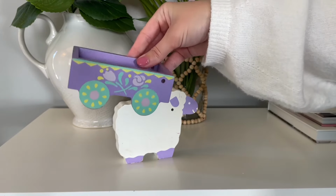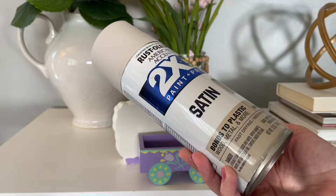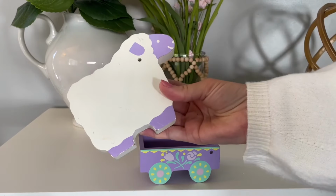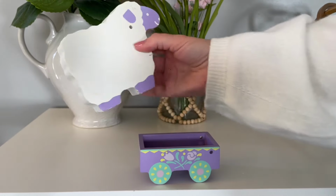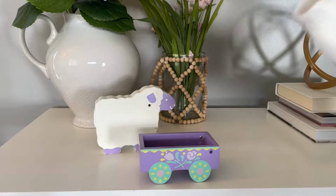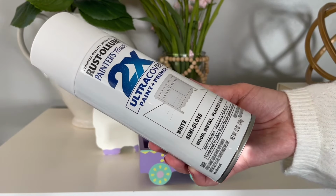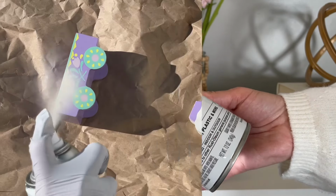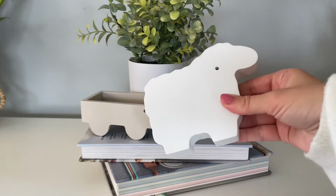For my paint colors, I am going to be using spray paint, but you can definitely use chalk paint for something like this. But I just love how quick and easy the spray paint is, and we are going to be going in with that same smoky beige color for the wagon, and then for our little lamb, I'm going to go ahead and just paint him white, but I will be going over the face and the feet later on with some chalk paint. This white spray paint is a semi-gloss, which is going to give the matte face and feet a nice contrast to the fluffy fur. So I'm going to go ahead and just do 2 coats on each side.